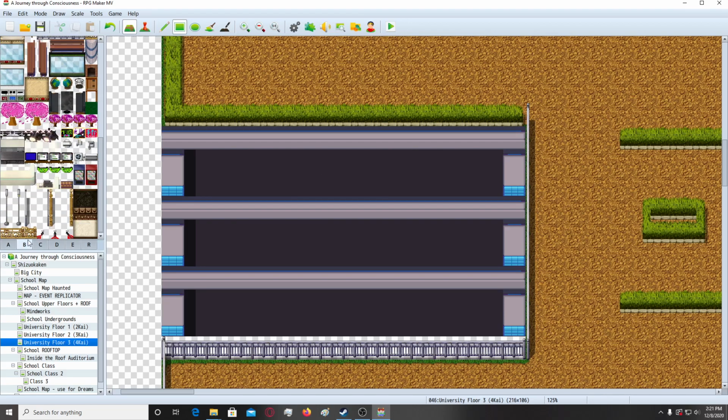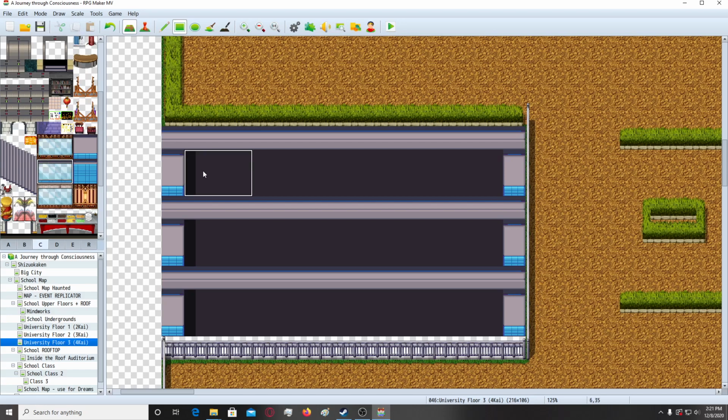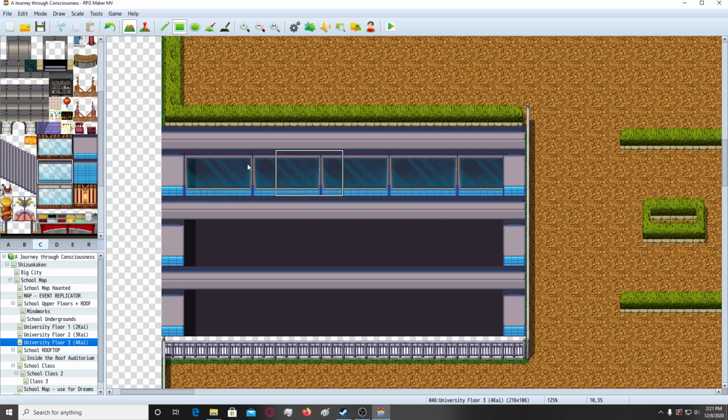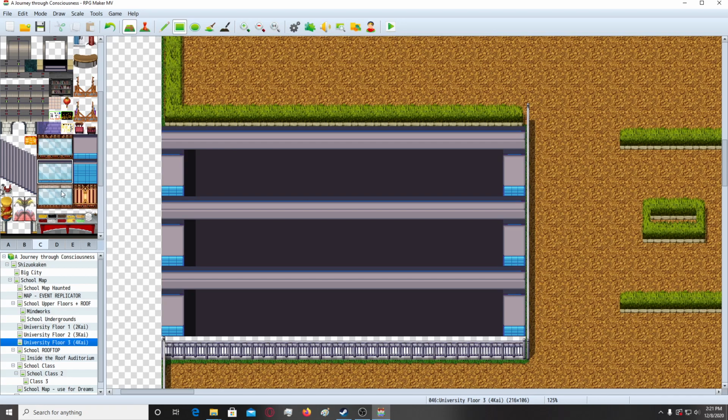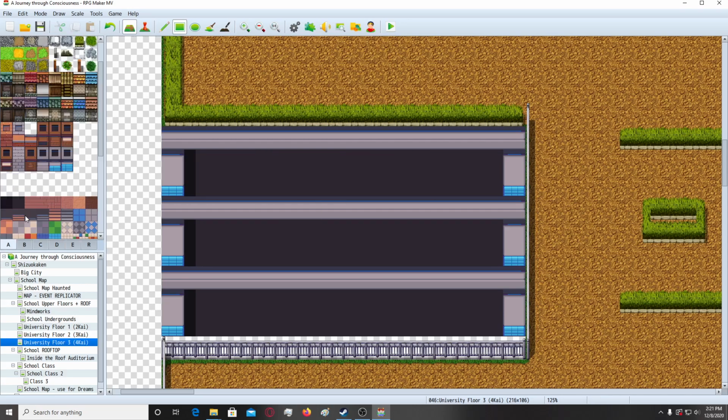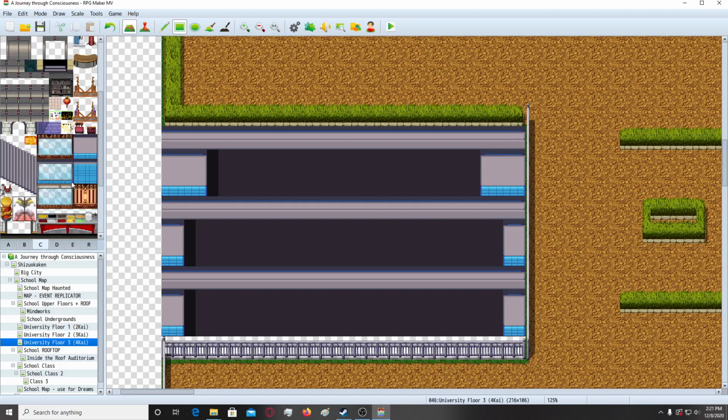Are these actually multiples of 3? Nope. If they're not multiples of 3, let's see if I can do something like this. Something like this maybe. I want them to look somewhat symmetrical.